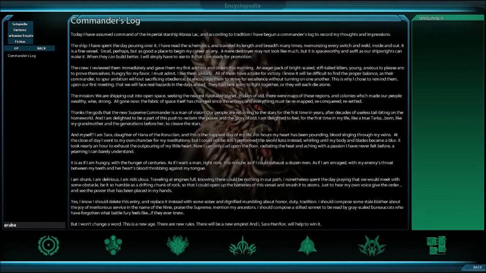Our people are returning to the stars for the first time in years, after decades of useless tail-biting on the homeworld. I'm delighted to be part of this push to reclaim the powers of glory old. I'm delighted to feel for the first time in my life like a true Tarka, born like my grandmother and generations before her, to cleave the stars. Myself, I am Sarah Darda, the Hana of the Quarter Clan, and this is the happiest day of my life.